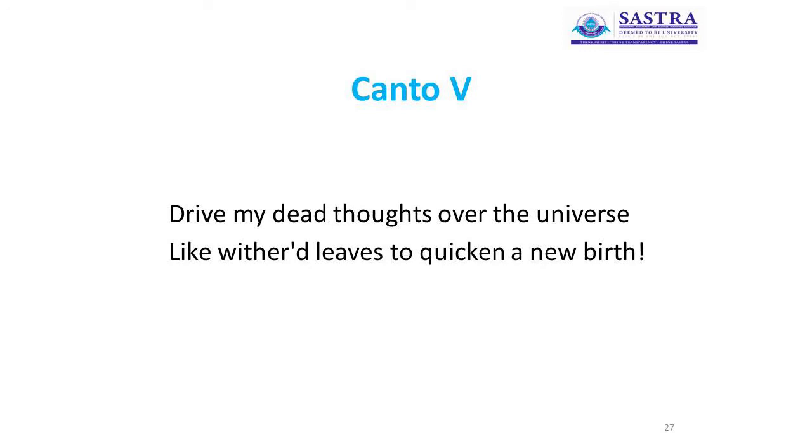Now the next line, as I told you, he continues this thought. Drive my dead thoughts over the universe like withered leaves to quicken a new birth. So like the dead leaves of trees, let my thoughts be driven across the world so that it will bring in a new birth. So we find here he is using a metaphor, or rather I should say it is a simile. He is saying like the withered, the dead and fallen leaves, drive my dead thoughts also. Why dead? Because it is only within himself. Only when it moves out to other people will it become alive. That is why he is saying, my dead thoughts, that is my hidden thoughts, let it be spread over the universe where it can spread and bring in a new birth.